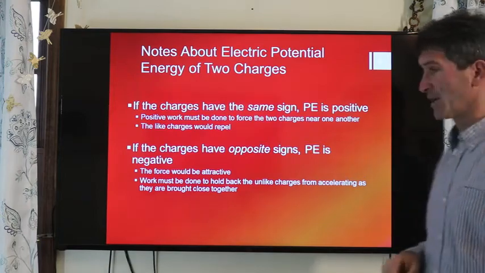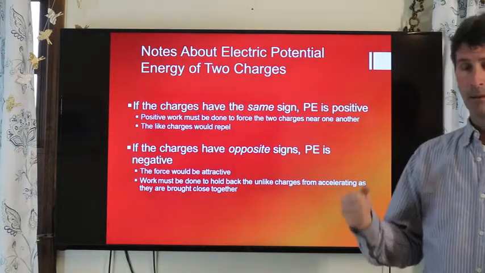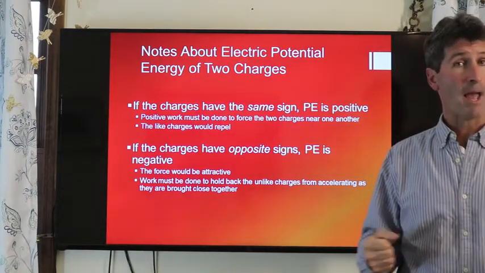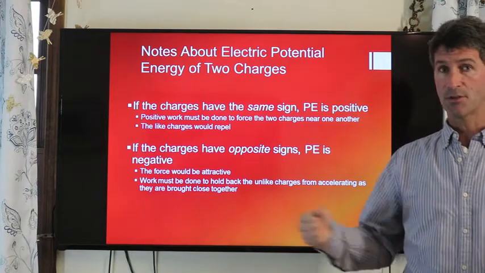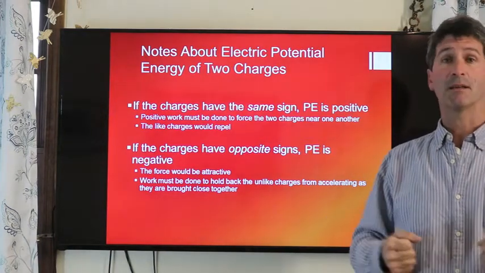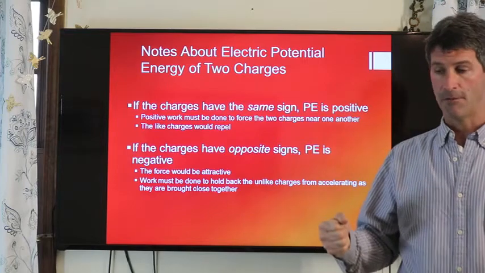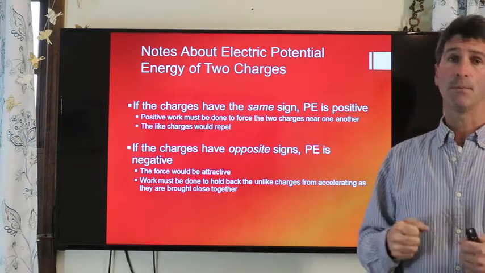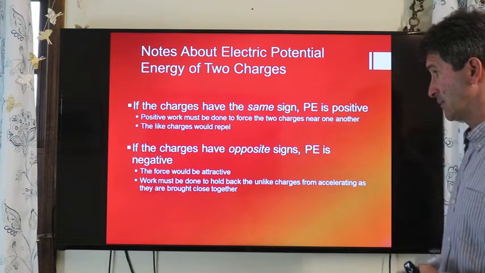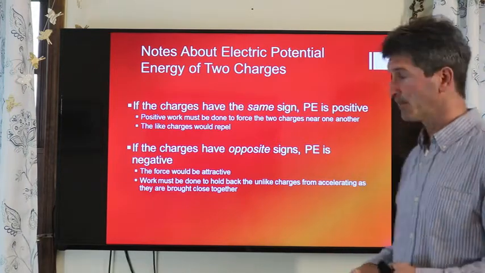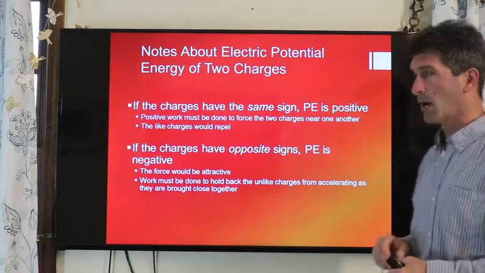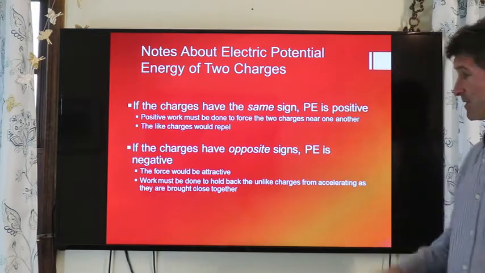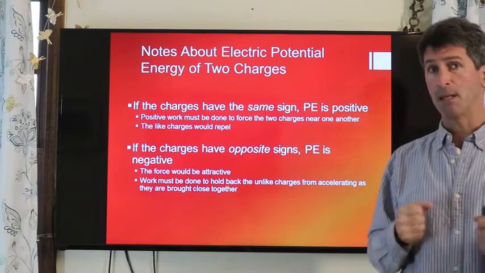If they're opposite sign charges, then the system now becomes bound. The two charges can't escape one another without additional outside work. And in fact, if they're let go, they'll accelerate toward one another, converting even more potential energy into kinetic energy and becoming even more bound. It's a basic property of bound systems that the total potential energy must be negative.